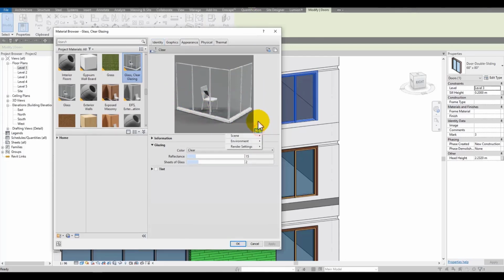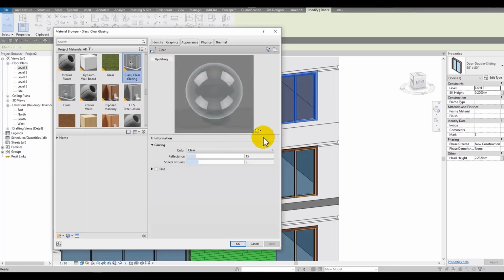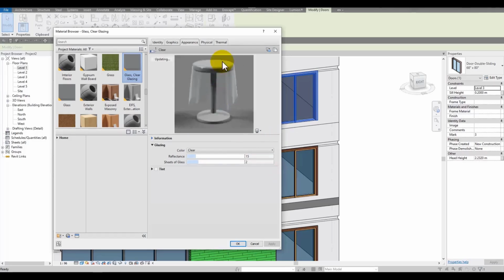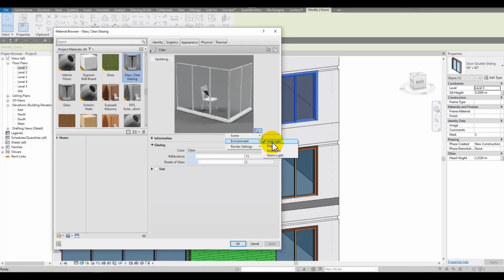You can have it like this and you can change it. You can select it here, a sphere or a frame like this, for example, or the fabric on this table, or curtain glass, which is like this. And environment can be changed.